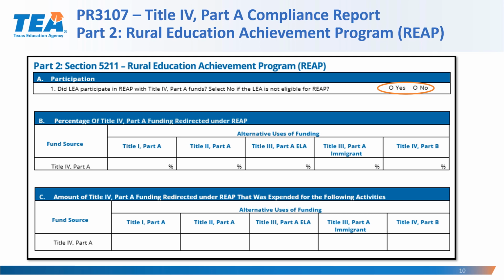As a reminder, LEAs may not REAP their portion of the funds and only retain a portion of the Title IV Part A to support private nonprofit equitable services. If the LEA is not participating with Title IV Part A programs, the private nonprofit school may not participate in Title IV Part A equitable services.